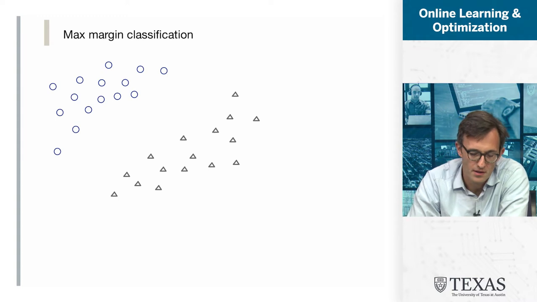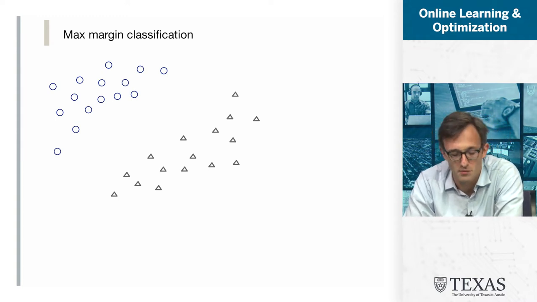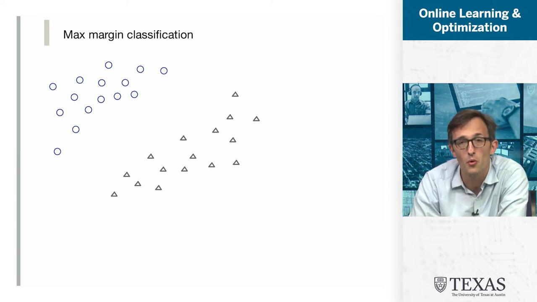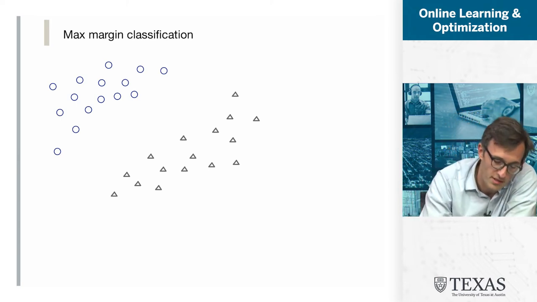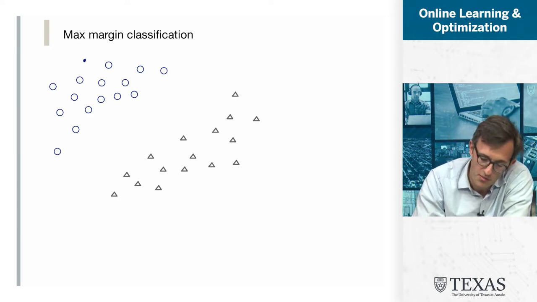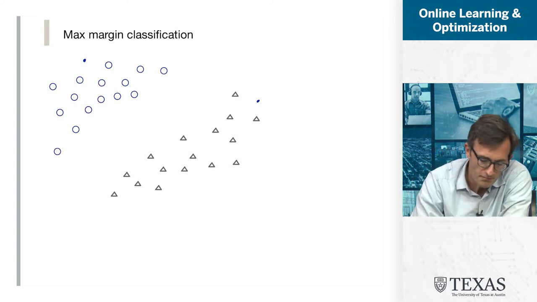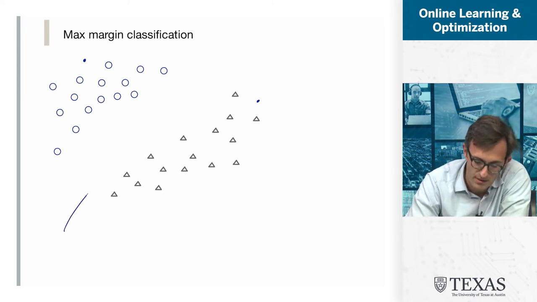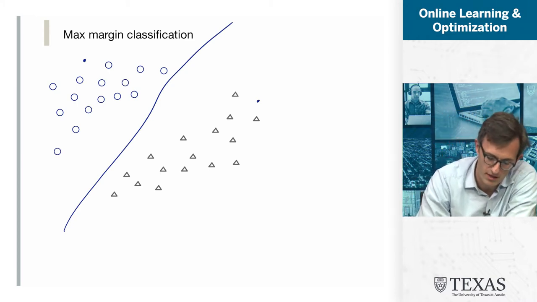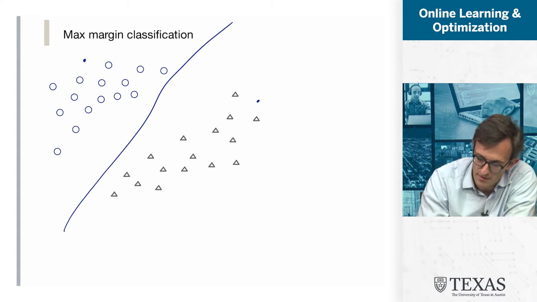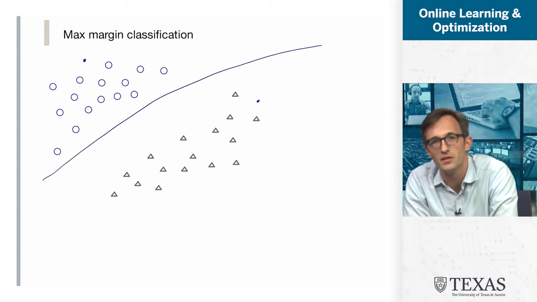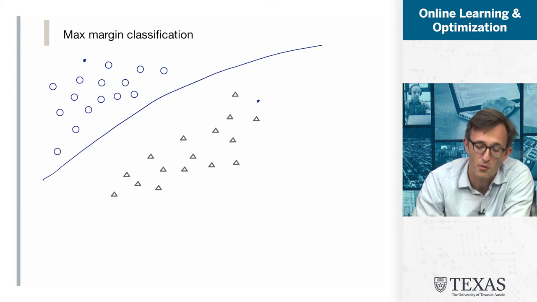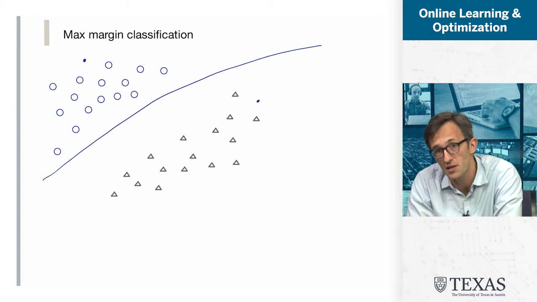So let's talk about some specific problems. Classification is perhaps one of the most important problems in machine learning, and I've depicted it here quite simply. There are circles and triangles and we want to learn a rule for where a new point—you see this point here and you want to know is this a circle or is it a triangle? Another point comes in and you need to label it: is this a circle or a triangle? So I've drawn these circles and triangles suggestively so you might guess that, well, maybe this is a good decision rule. But then you might say, well actually, actually scratch that, maybe this is another decision rule.